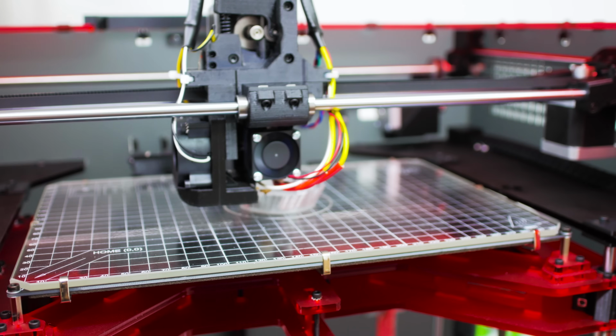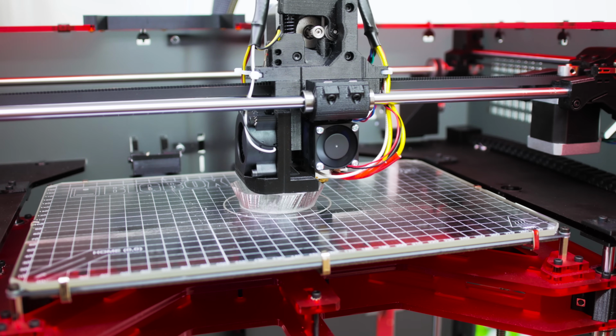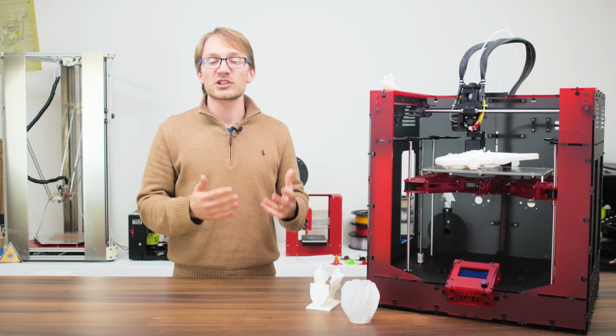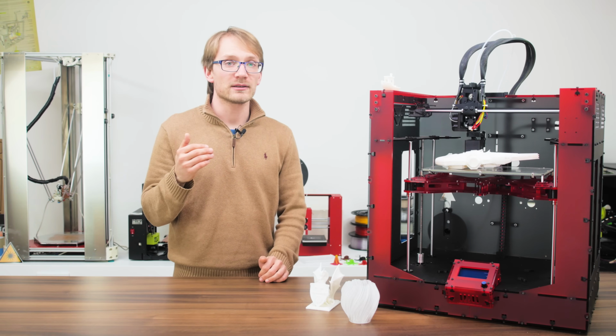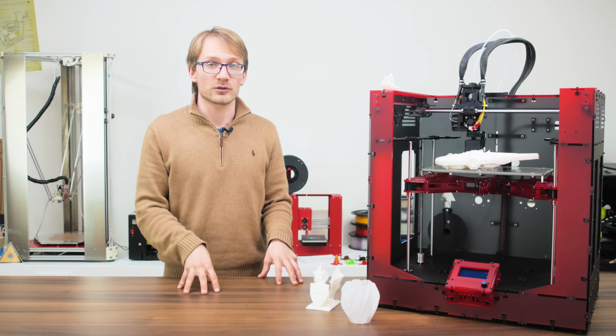At 750 Great British pounds plus tax and shipping, the base BigBox Pro offers good value if you are willing to stem the 10 to 15 hour assembly yourself. But once you start throwing on those add-ons like the acrylic frame, a Simplify3D license, the OctoPi kit, or even buy the printer assembled, it does start to lose its edge as it's now competing against machines that are trying to be a bit more of a professional tool than this one. But then again, with the BigBox, you are getting an increasingly fully featured printer.